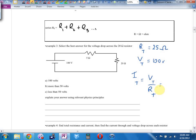What's the total current flowing through this circuit, leaving the chairlift, leaving the battery? In your head. Arvinder. Oh, that's the answer, Mr. Dueck. Right to 25 there. So, right there we have 4 amps.